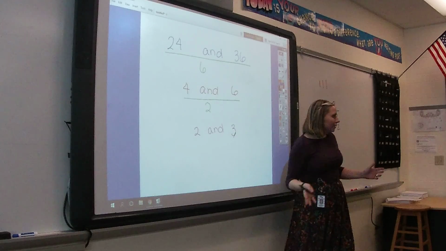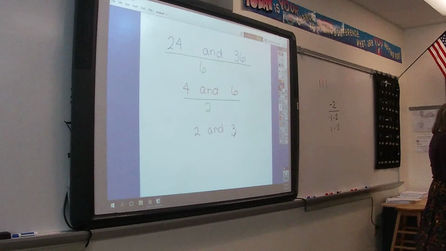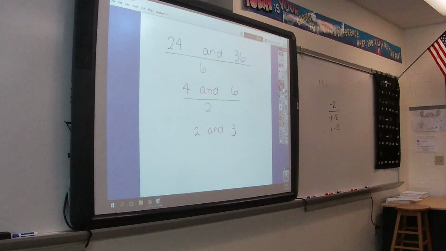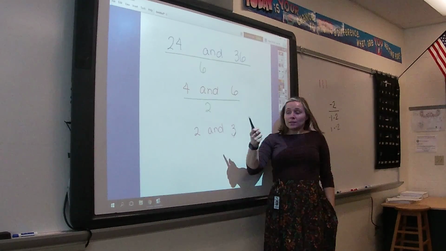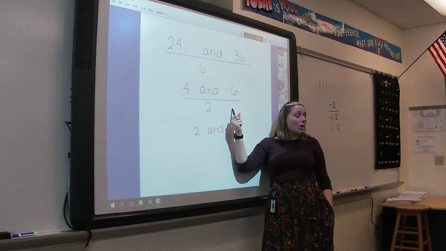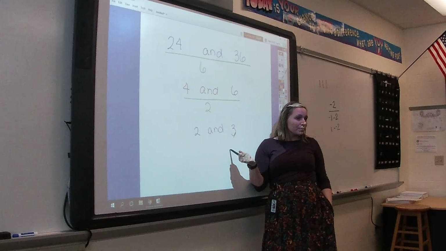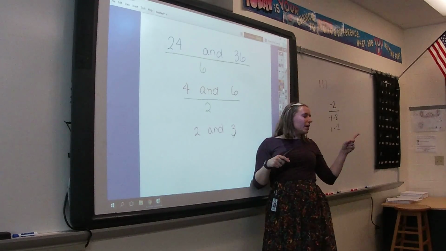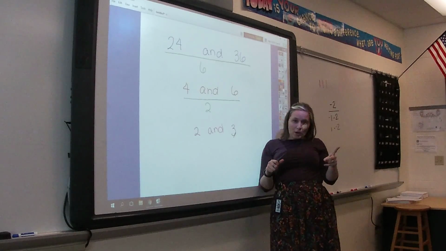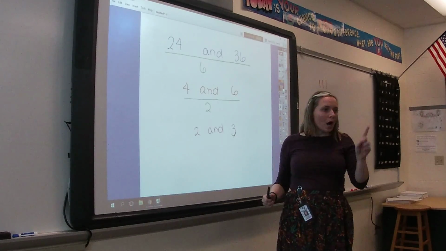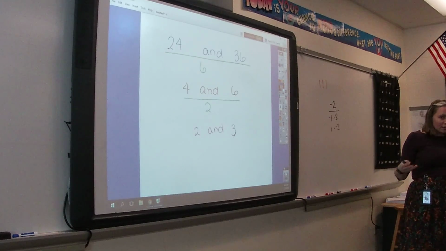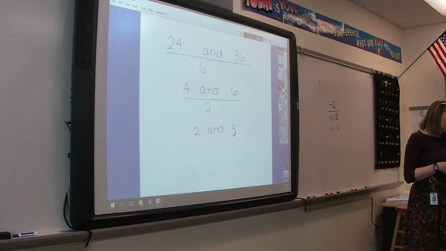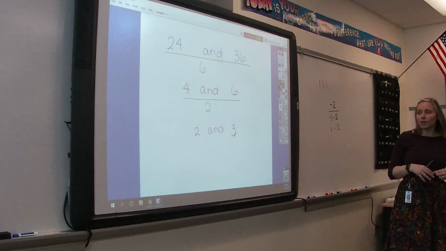Again, you could use your calculator to divide if it's larger numbers, or if you just want to use your calculator anyways. Then we ask ourselves again, what will go into 2 that will also go into 3? Nothing, actually 1. There really is a GCF of 1 here. I understand why we say nothing because it's pointless to write down 1, but you really do need to understand it's 1. That's going to be important later.